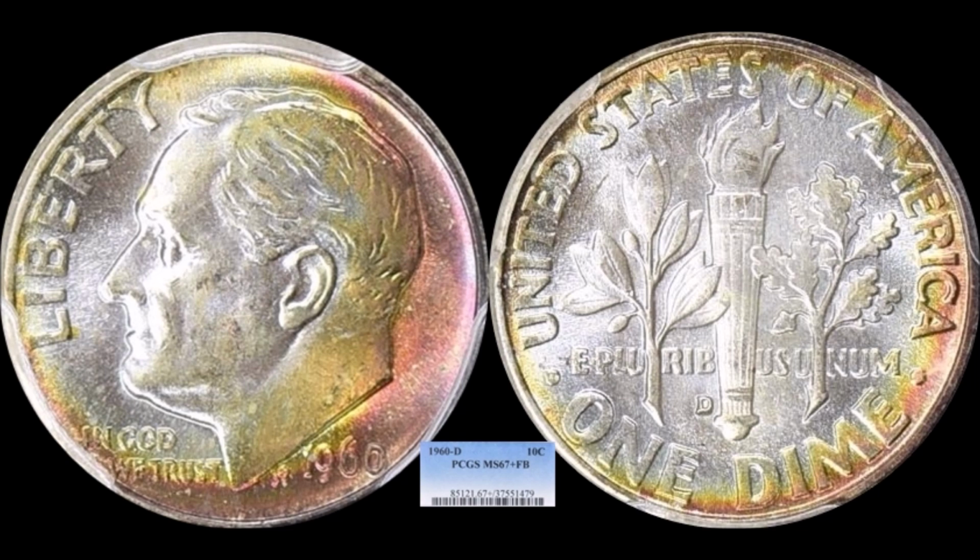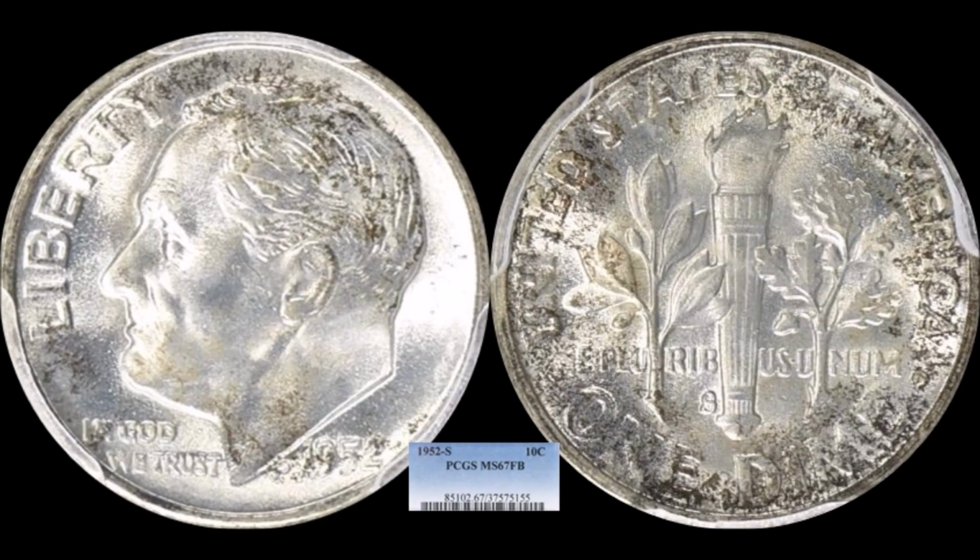This is a PCGS Mint State 67 Plus with full torch designation. So it's got the nice strike where you have the separation line on the top set of bands and the bottom set as well. This one sold for $1,103.62. So what I wanted to do and kind of bring to your attention to the Roosevelt dime series is to show you an example of a coin that features really nice quality, a really high lofty grade, and an earlier date. Plus it's a San Francisco coin.